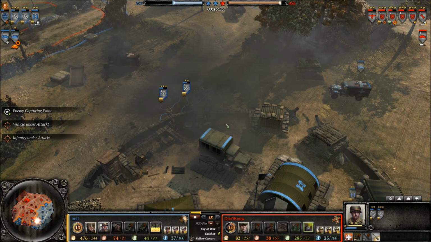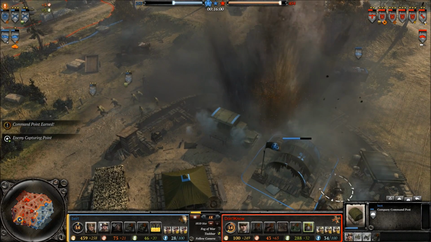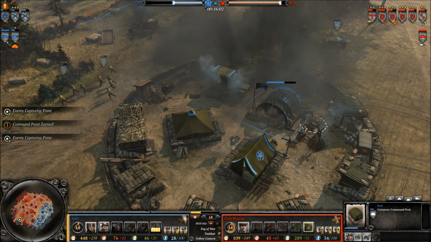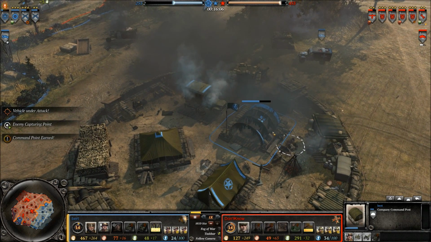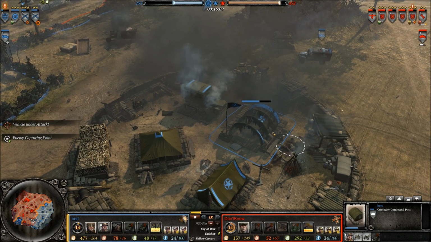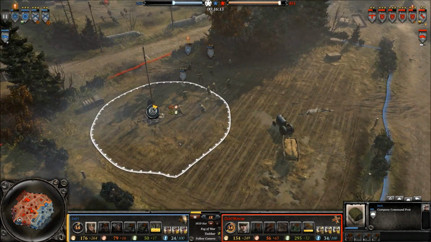And Ruffin, they need to get away, no! Oof. Hits the base. Oh dear. Kill the captain, who actually was hiding. Almost got the company command post. Good lord. That thing has seen better days. And he's getting a replacement captain.